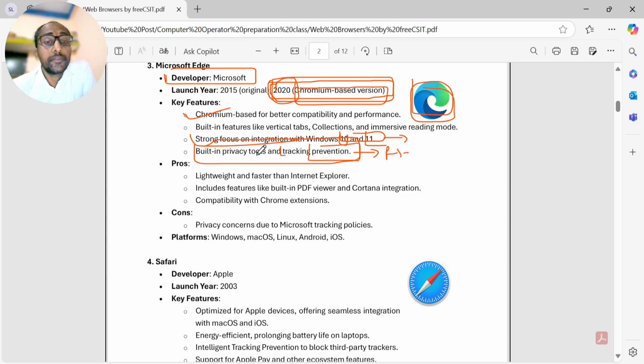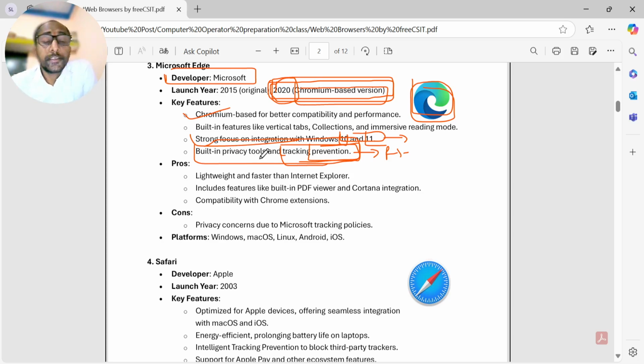Built-in privacy protects our data and other things, caches and browsing histories as well. So Microsoft Edge is what I'm using here, and it is the default web browser. When we install the Windows operating system, it is given by Microsoft.